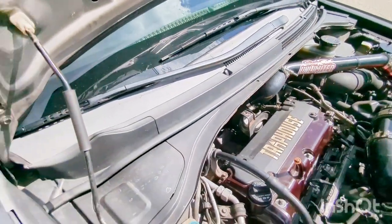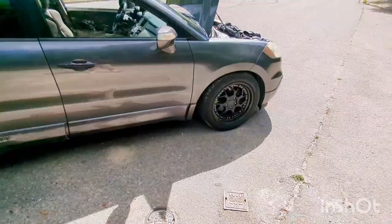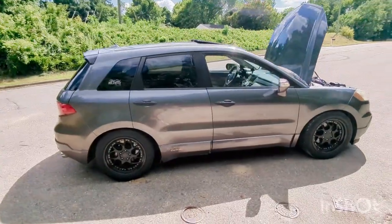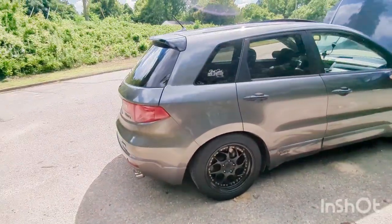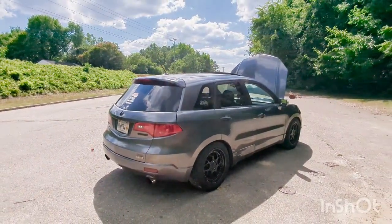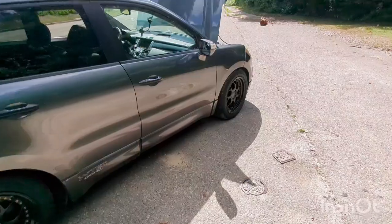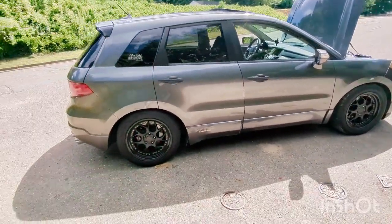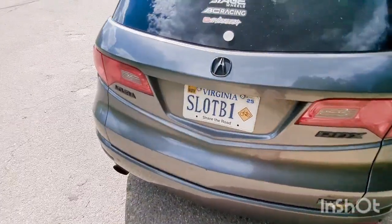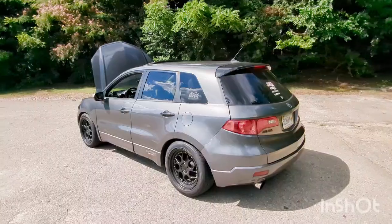Got a Progress 22mm rear sway bar. And the Magnaflow downpipe — people keep saying it's not an upgrade but it definitely flows better than stock. I removed the secondary cat, removed the resonator, then I got a Thrush muffler with some power tips. The car can also run E85.